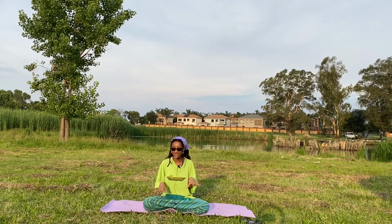So in today's yoga session, we're going to do a period cramp yoga session. This is for all my ladies who are on their menstrual cycle and you just need some relief from the cramping that you are experiencing. I know my cramping is usually the most painful the first day, and then the second day it's still there, but it simmers down. Then the third day it's very mild. I'm on my third day right now, so I just thought, let me do a period yoga session for all my ladies who are suffering from their own womb.